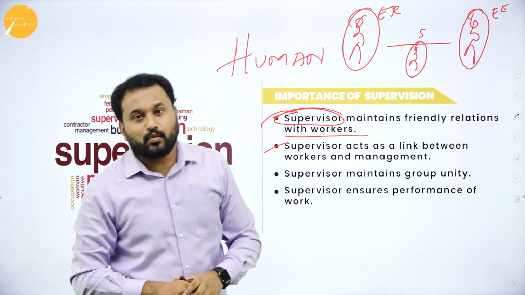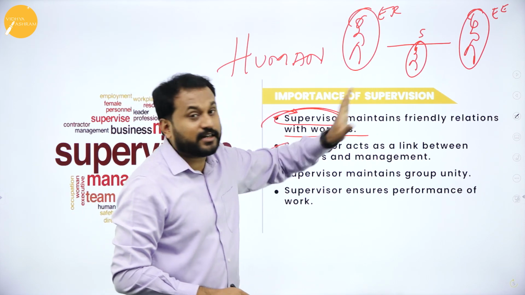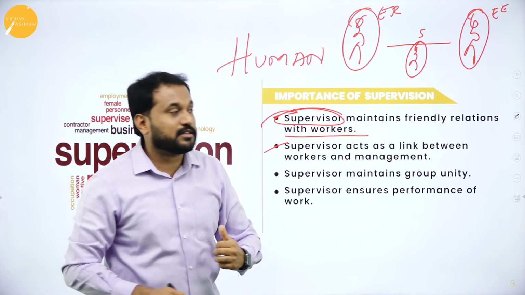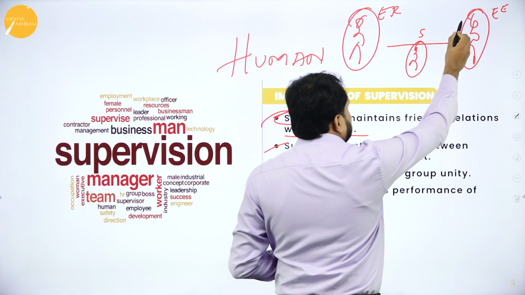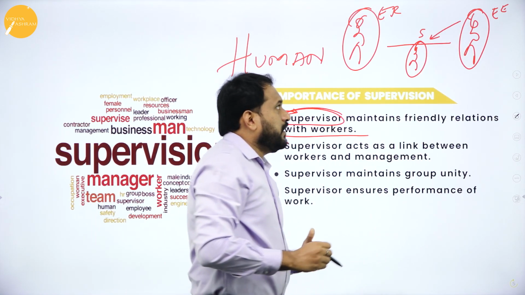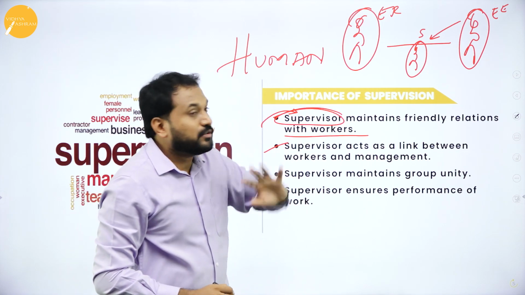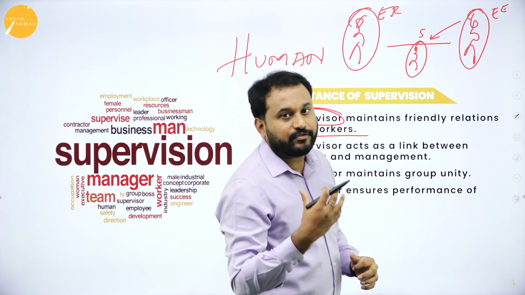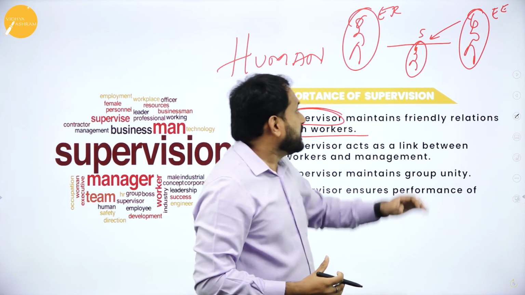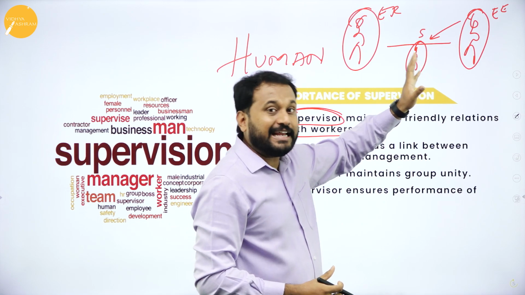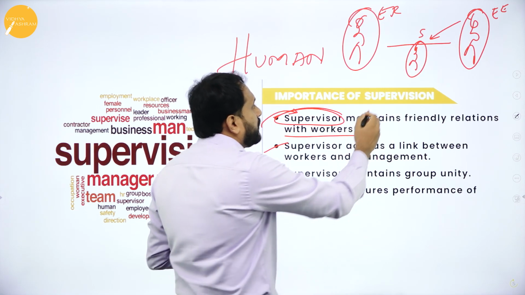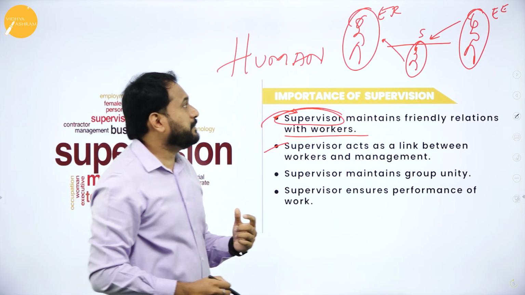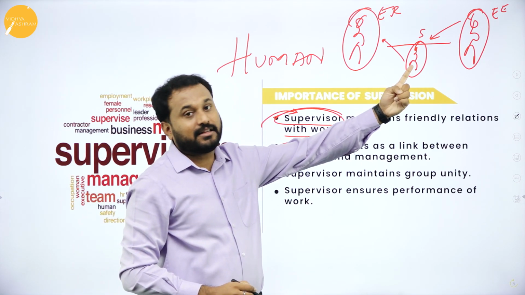Whatever the employee wants from the employer, the employee cannot go directly and knock on the doors of the employer. So what happens is they will tell him what exactly they need to get, for example salaries or incentives or fringe benefits. They will actually tell the supervisor. In return, the supervisor will go and tell this to the employer. So he acts like a bridge between the employer and the employee.